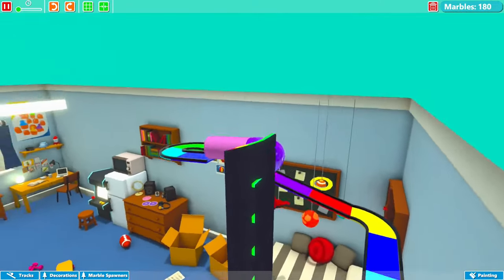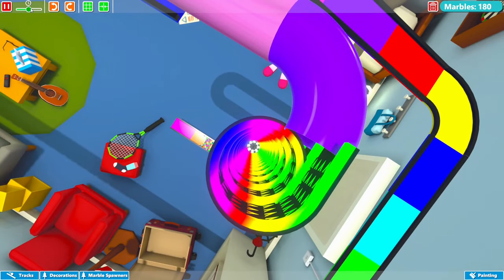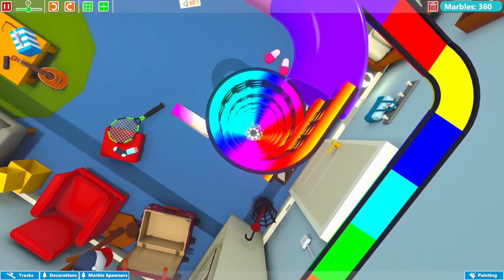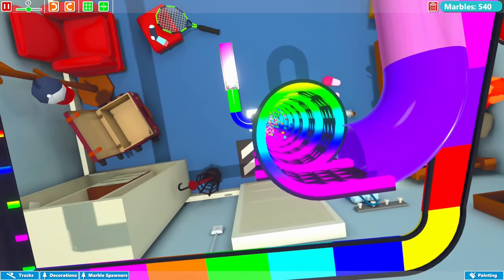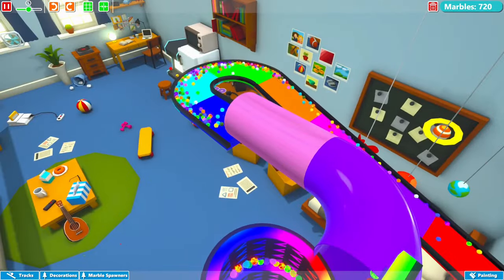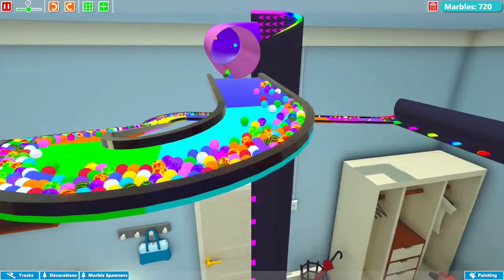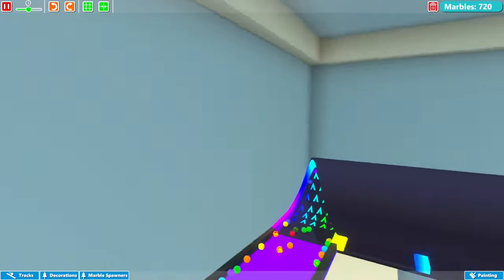All right, here we go. So let's start at the top of the elevator. We'll put our speed to normal and we will put a couple waves in. Oh, we're losing a couple down there. I don't know how, but it should be fine. Oh, we're losing some up here too. They're kind of blasting out. That's fine though. I really want to see the sideways one.